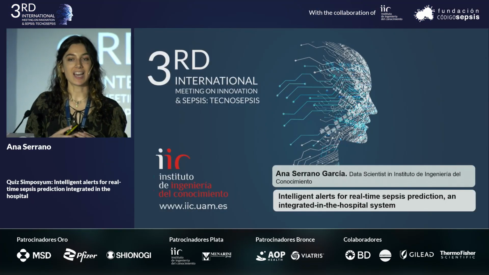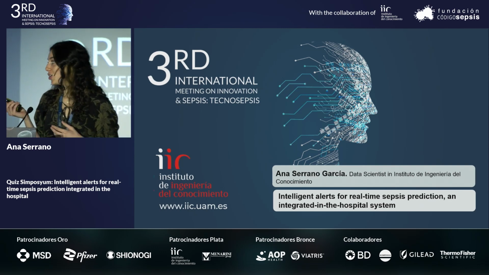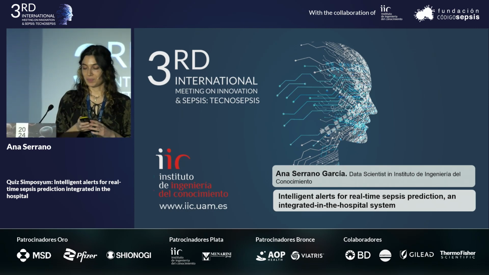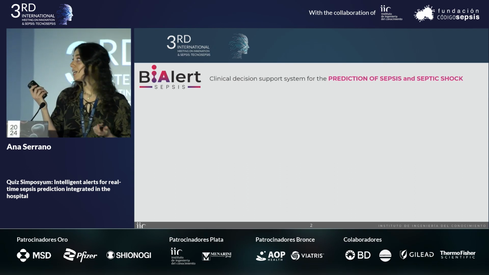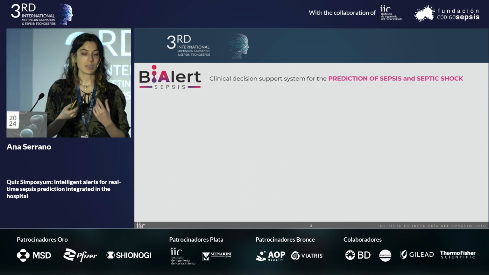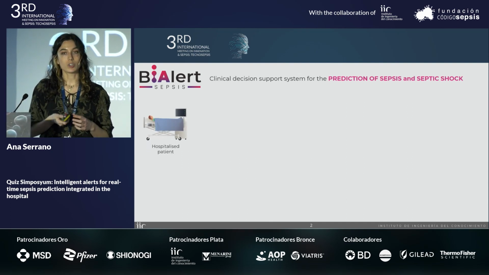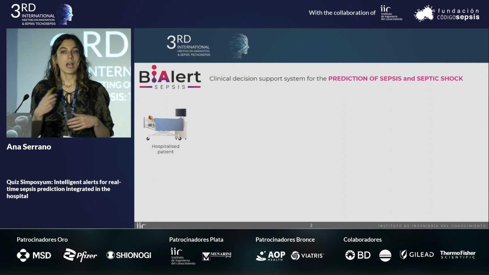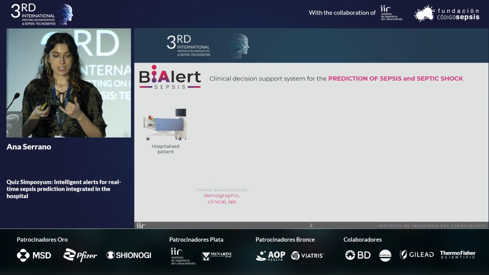Yes. So, as Elisa said, my name is Anna, and I have no medical background, but I am a data scientist at Instituto de Ingeniería del Conocimiento, and I'm going to present BeAlert as an introduction to the Symposium. So, BeAlert is a software that serves as a clinical decision support system for the prediction of sepsis and septic shock. And as you see, when a patient is hospitalized, some measurements of their clinical and laboratory variables are routinely taken from them and recorded in the hospital's IT systems.